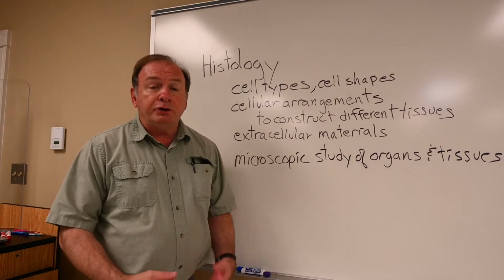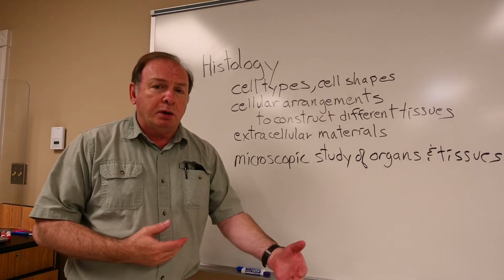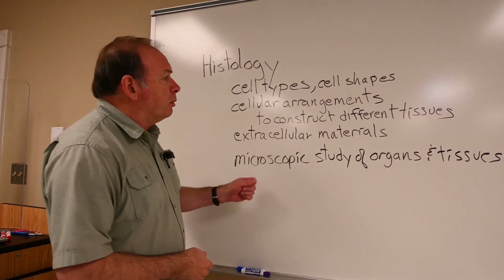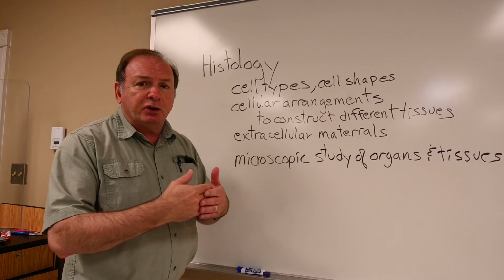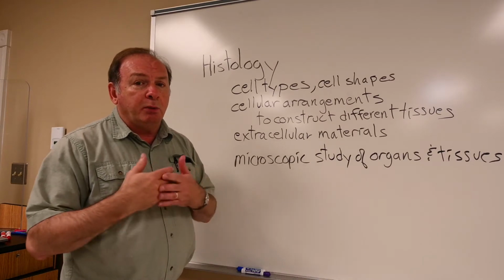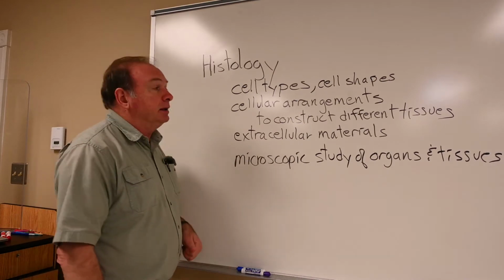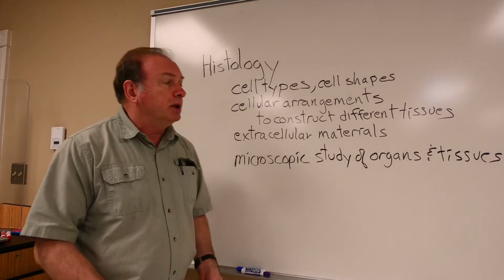All right, we've finished our look at embryology, and as we go from embryology into our system studies, before we do that, we're going to do a little bit more with the contact zone, that intermediate zone between embryology and larger anatomy. We're going to talk a little bit about histology. Histology is generally thought of as the study of tissues.